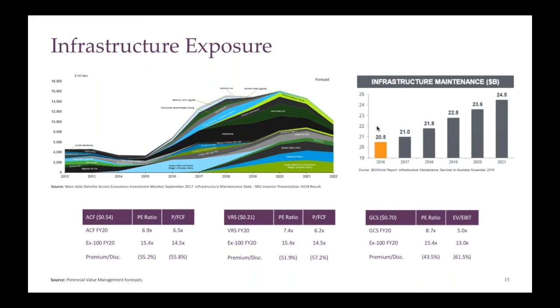Veris is another one, VRS in the middle there. That does all the surveying. Every time it starts as early as Badgerys Creek Airport, they've been working on it for a year doing community consultation. That's one part of the business. Now they're doing the surveying work ahead of actually digging dirt on these projects. So we expect really strong revenue growth for them. Interestingly, that's one of the stocks that's been caught up in the sell-off recently this month. We think it's just a lack of information in the market. There hasn't been much news. So we see that as an opportunity, and we've been buying some more.